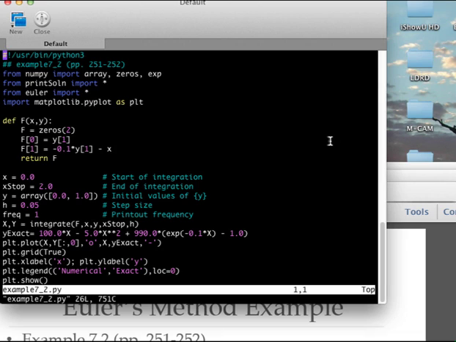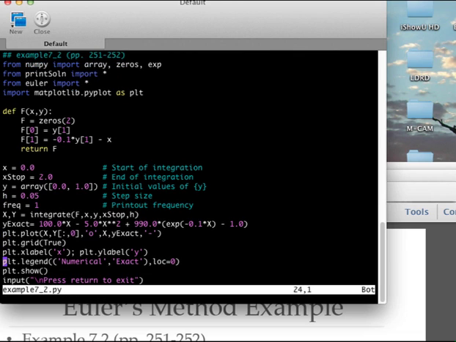We call the Euler method to integrate from x equals 0 to 2, in increments of 0.05, and take the array x that's coming out, and we can generate all the exact values. And if you think about it, this is really cool because this one line is basically the equivalent of a loop in most languages. We're just taking all the values of x, multiplying by 100, and then subtracting this particular function. It's evaluating that entire function with all the array values simultaneously.